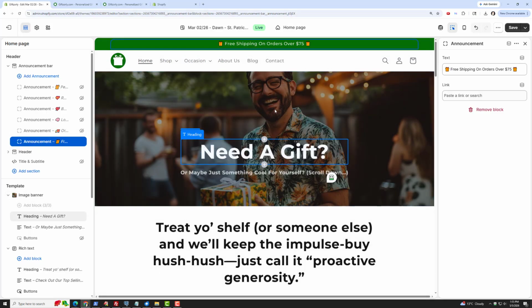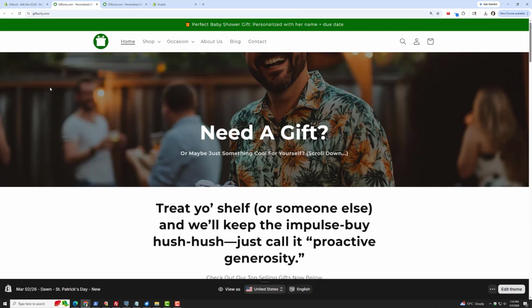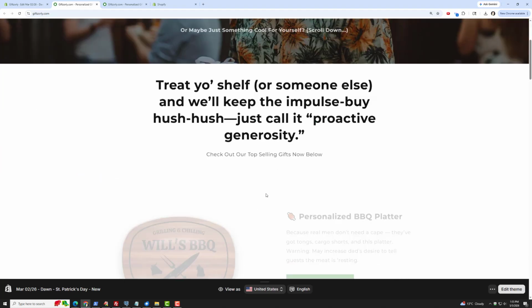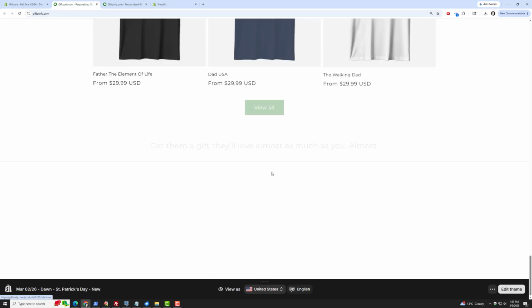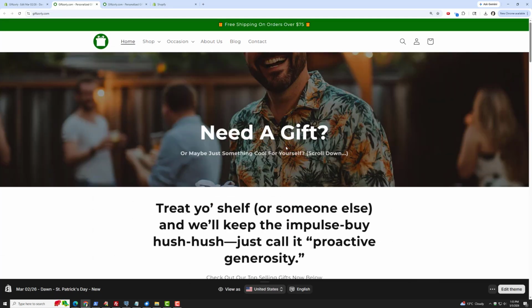Now this pop-up is just in the editor. Super annoying, but let's go back here. Let's reload. There, changed it. Free shipping over that. There. So now I've got my Father's Day homepage ready to go, which you do need to do, and there are specific times of the year that you need to make these changes. Usually about 7 days before the actual event.